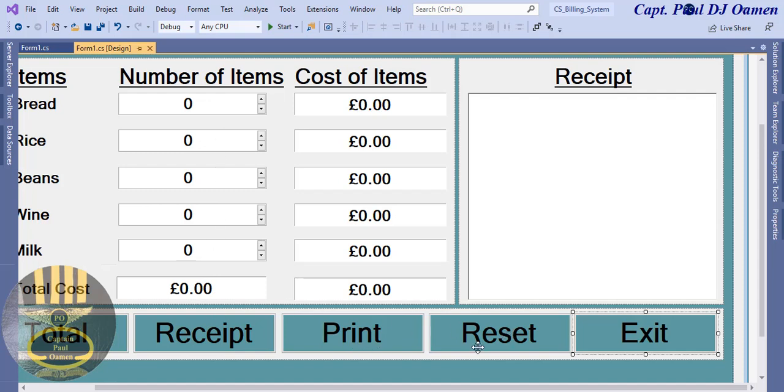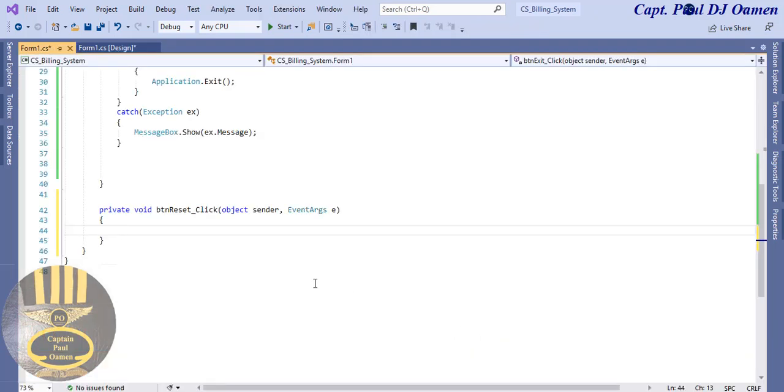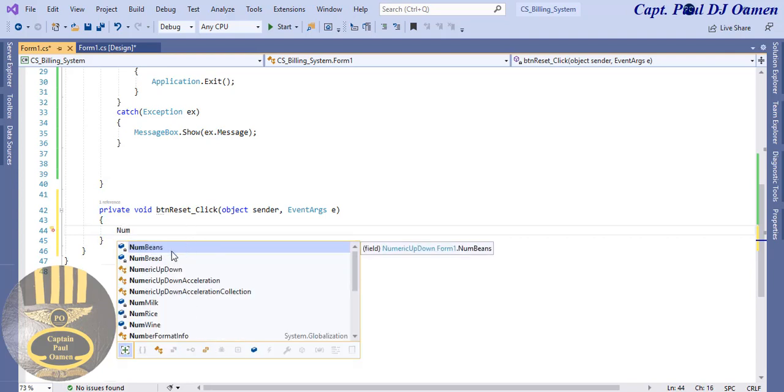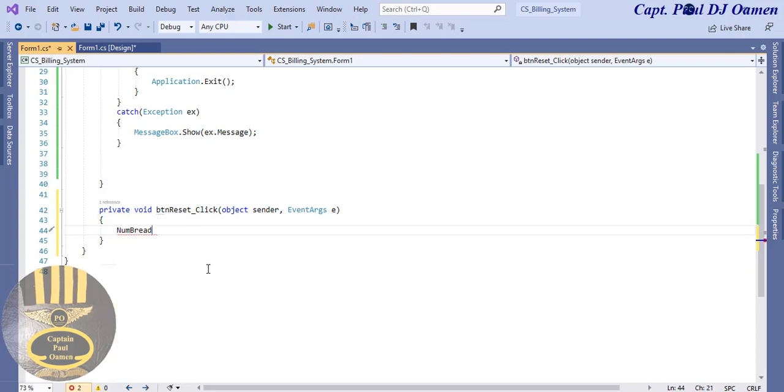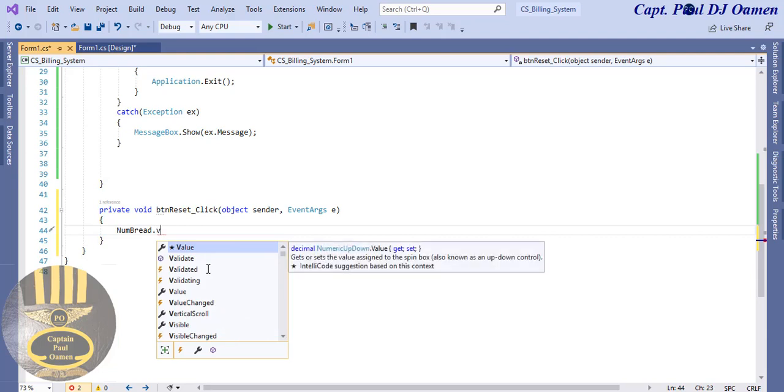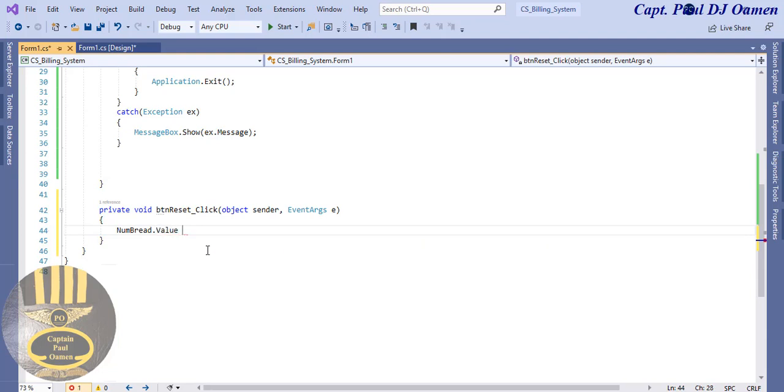So the next one I'm going to take care of is the reset. Double click on reset. Right in the reset, I'm going to enter as follows. I think the first one is bread dot value. Let's change the value to equals 0. And repeat the same thing for the other four.